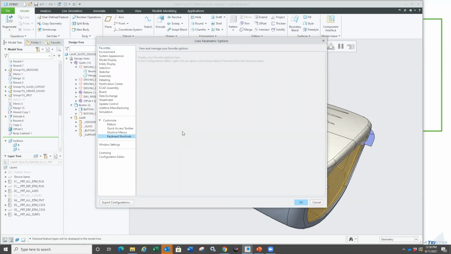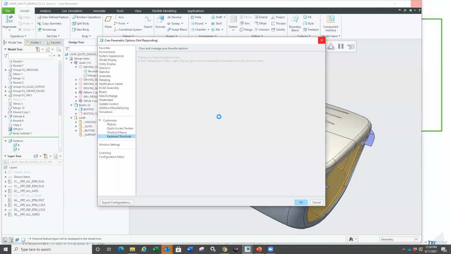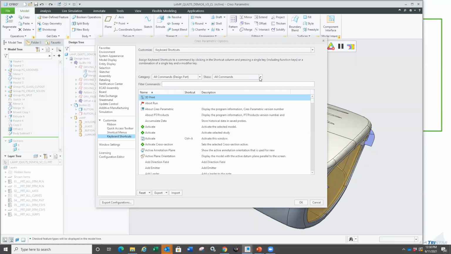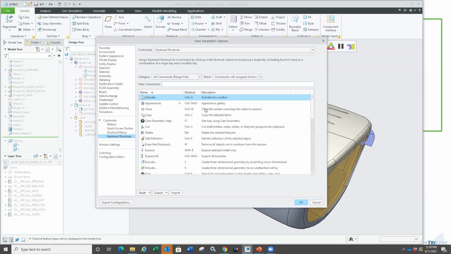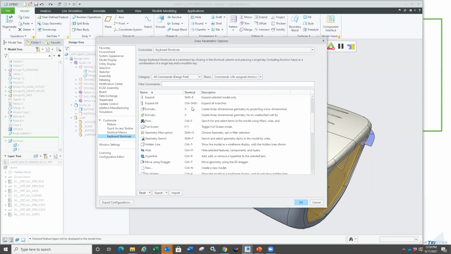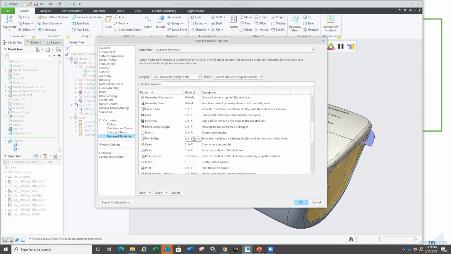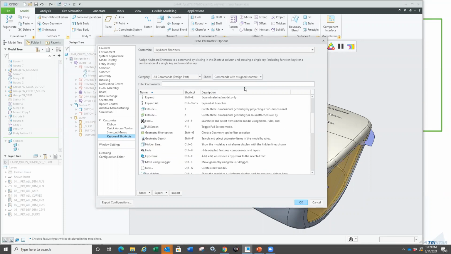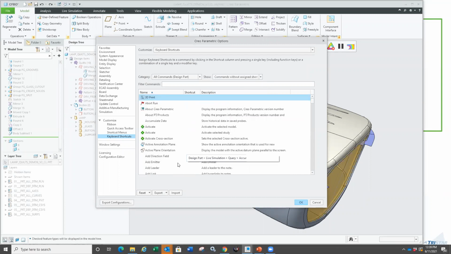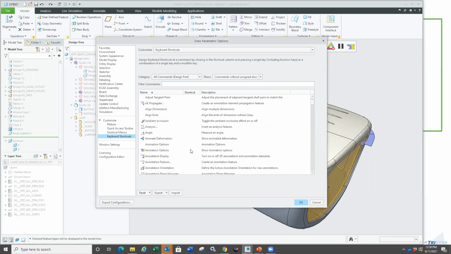I'm sure all of you know, starting Creo 4, PTC has a pretty good default keyboard shortcut set. Let's see here, it comes up. There it is: commands with assigned shortcuts, without assigned shortcuts. If I go with assigned shortcuts, many of these are default. I may have customized a couple, but most of them come out of the box. And I can also say, show me commands without assigned shortcuts. And this is nothing new. It's been there since Creo 4. All your operations are there.